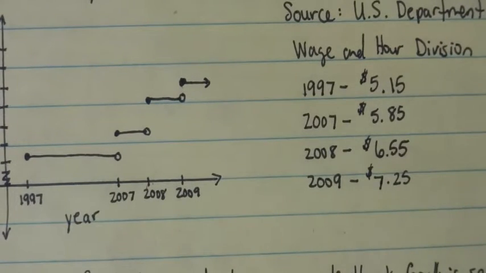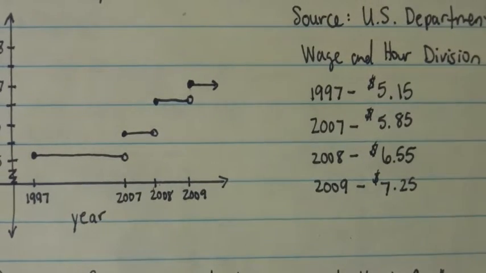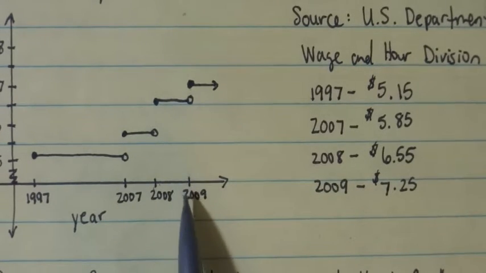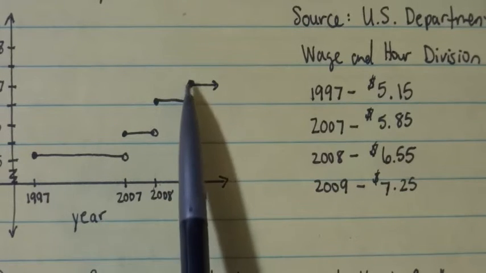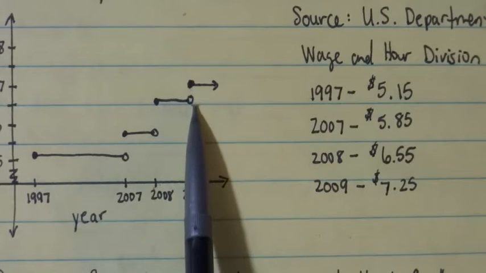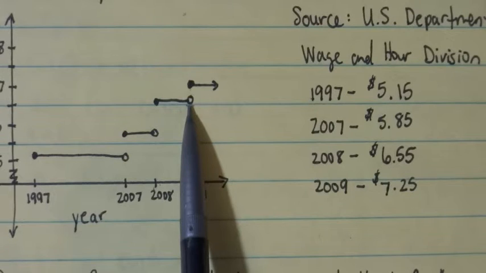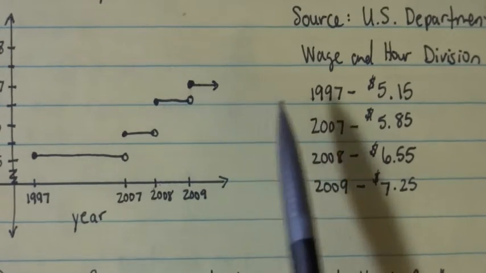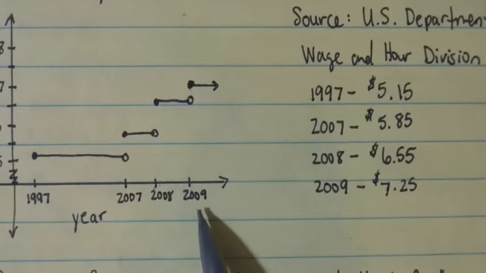But I hope that it makes sense. We do have to be very specific in certain terminology, because later on when we draw on these conversations, we need them to be pretty exact. So let's say we're talking about 2009. Obviously it's not continuous because there's a jump there. This is where we could say the limit from the left is different from the limit from the right. So the limit at 2009 does not exist.